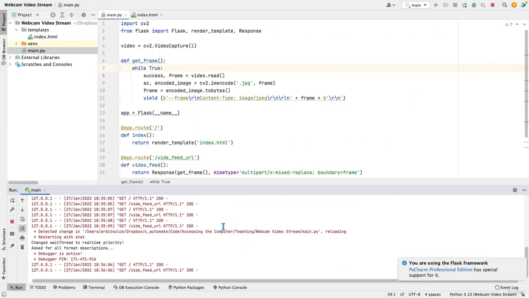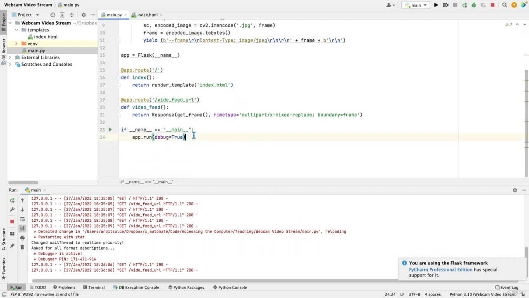However, we have an issue here. What I just did is I wrote the code on one computer, I ran it on the same computer, and then I accessed the web app from the same computer. Now, if you want to access the web app from another computer on the same network, then you need to go down here and copy that part.